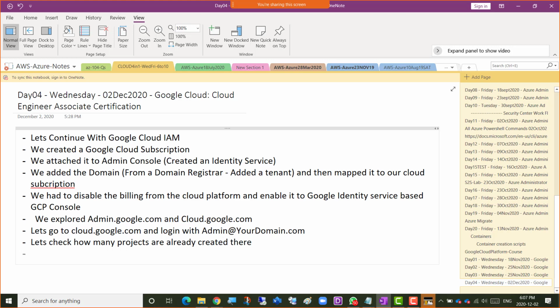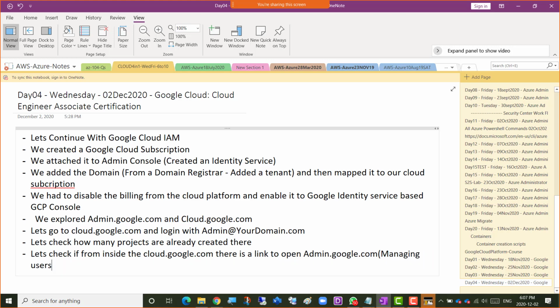And then also let's check if, from inside cloud.google.com, there is a link to open admin.google.com, which basically is for managing users, groups, policies, devices, security.